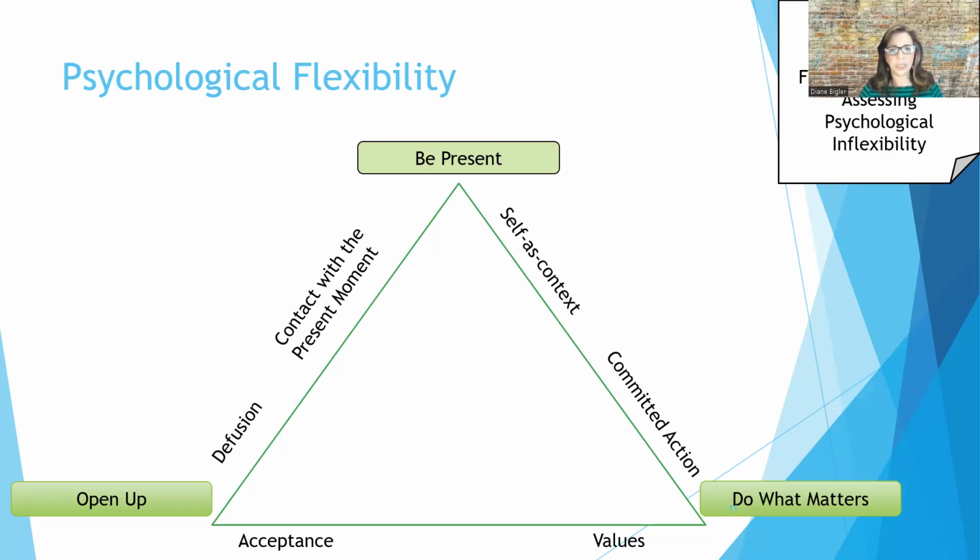So psychological flexibility is typically represented by this triangular visual where we look at these 3 interlocking components. The first one, at the top, is be present. So again, the M word is coming into play here: having contact with the present moment, mindfulness, the self as context. An example would be, let's say I'm sitting with a family member that gets on my nerves, which, that's life, people get on our nerves, and I'm feeling irritable. Rather than saying, oh, I'm so irritable right now, I could say, I'm feeling irritable in the moment. I still want to focus on being here, in contact with the present moment, rather than connecting so much with my emotions. It's just being able to make that separation.